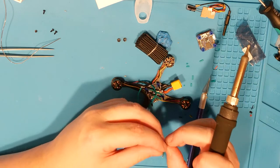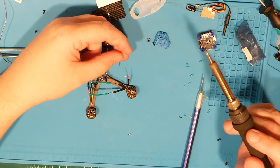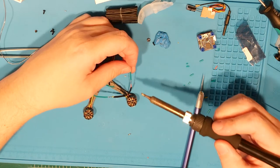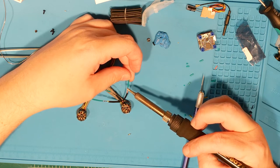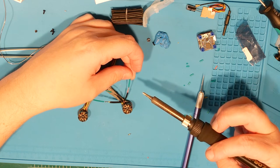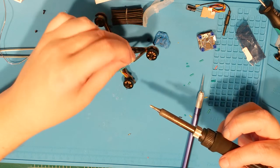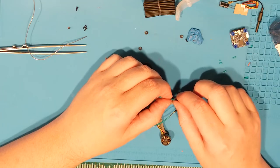Done, and last but not least, this little guy. My technique is basically just to hold them side by side and run the iron up and down, and then now it's stuck together. And that's it. That usually does it. It's not, I mean, it's not a lineman's joint, but it's serviceable.